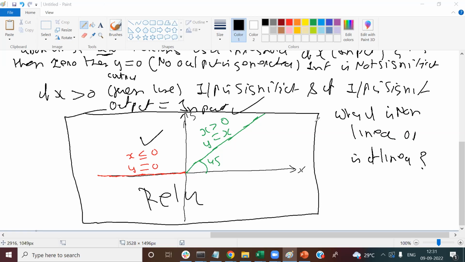See, now, actually what he said is right, but probably वो शायद अच्छे से explain नहीं कर पाया. See, over here you are having two straight lines. One is your red line, one is your green line. So your mind may be saying, okay, भाई ये तो linear है. No, but it is a non-linear. Why? Because this red plus green is ReLU.